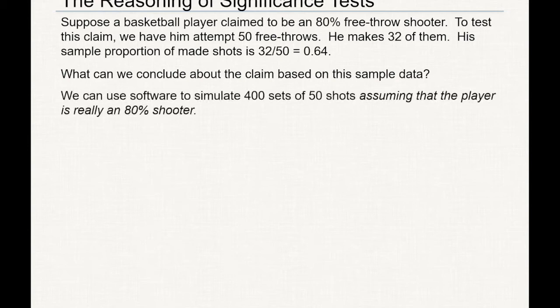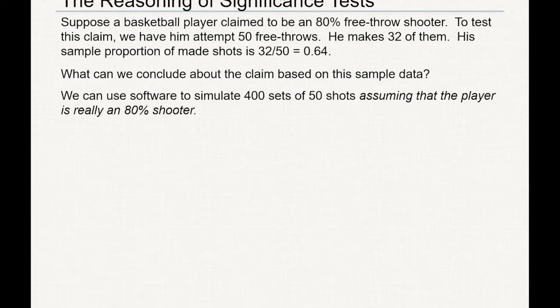Well, a sample proportion will tell us that that's only 32 out of 50, which is 0.64. Well, that's not very close to 0.8, but the question is, statistically speaking, is that significant? There are many ways we can go about this, but one of the most straightforward ways is to simulate this a whole bunch of times.